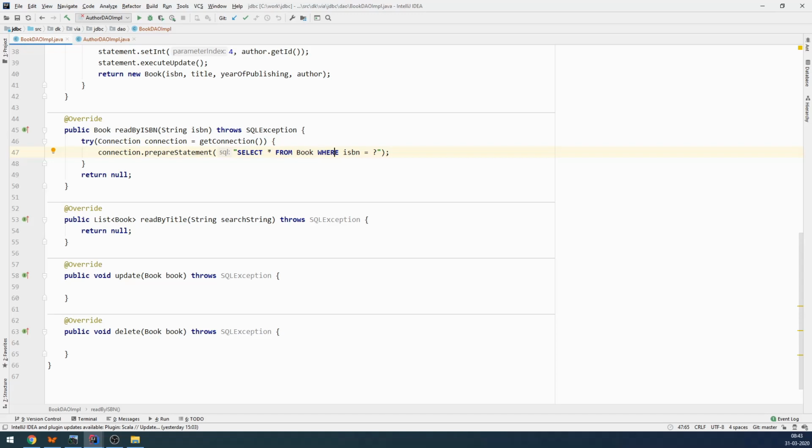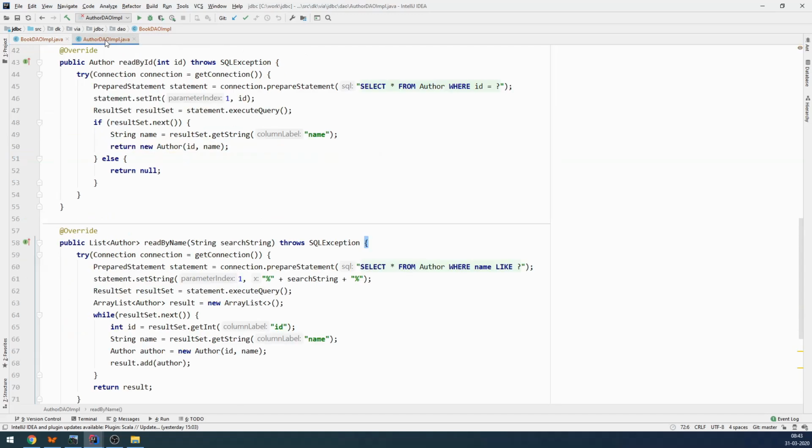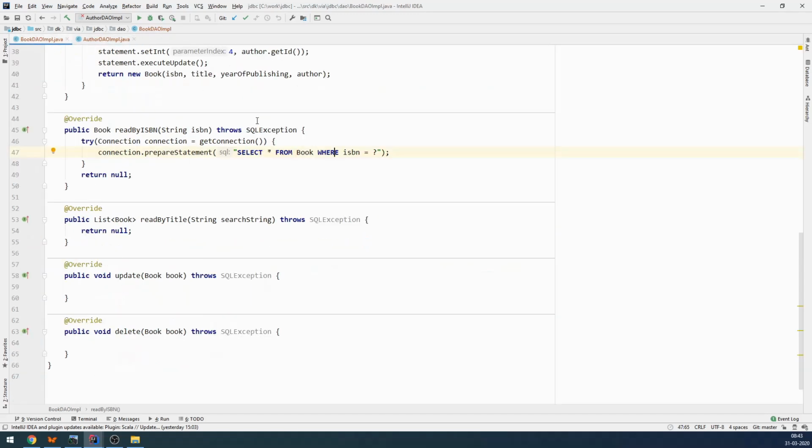And there are two ways of doing that. One is to reach out to this and say, okay, read this author by ID and use that. Which is okay, I guess. I sometimes do that, but it's two calls to the database. Why would we want to call the database twice when we can just use a join?